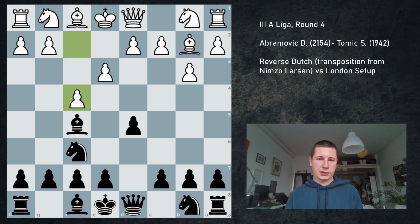And I actually played this position with both black and white. So I played the Dutch with black, I played the Dutch with white, or the Bird opening, and I also played the Queen's Indian with both colors. So I was very familiar with this. And after the game, he told me, well, I wanted to surprise you. I don't really know much about this system, but I decided to play it anyway.